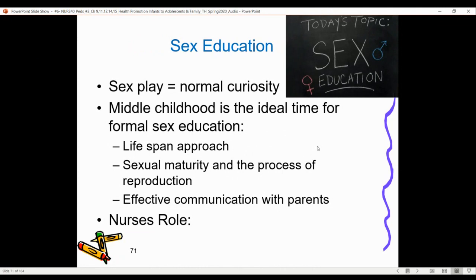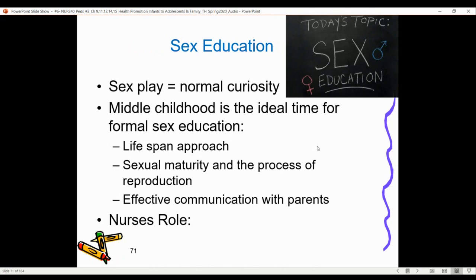Okay, so they need this sex education during this developmental period, and we generally say around 8 is a good age to start addressing this, just because that's before their bodies will start to change, so they get a little bit more information about those changes, and we give them that education before it starts to happen. Because if it's not happening from an adult, it's going to happen from somebody else.